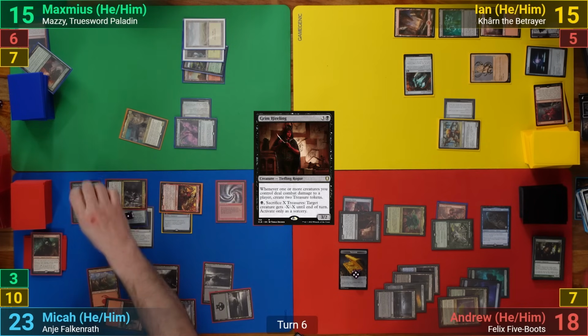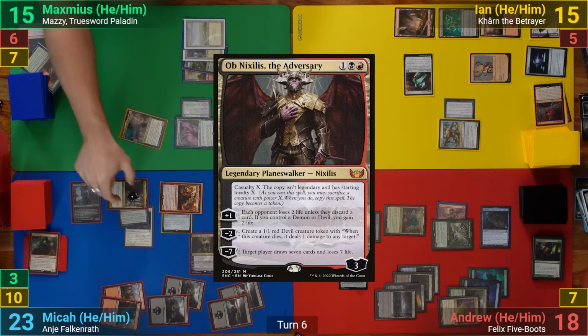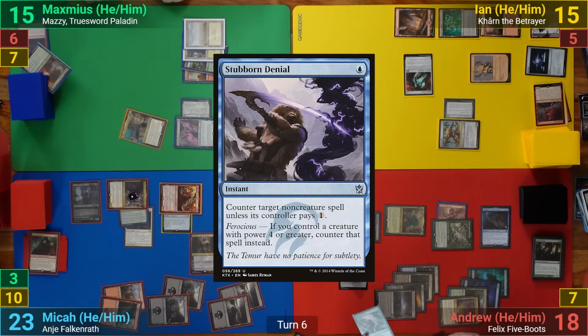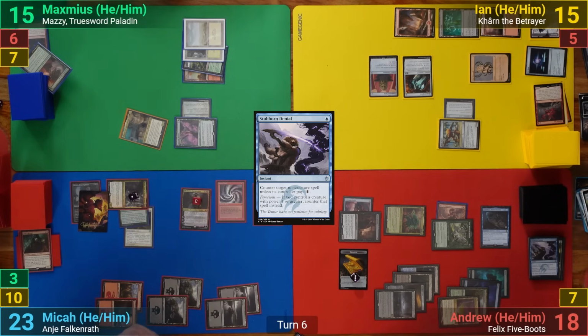In his post-combat main phase, Mika casts Viconia, and once she's out, plays Ob Nixilis the Adversary, and chooses to sacrifice Khârn to the Casualty ability. I countered the original spell, not the copy, with Stubborn Denial, but the copy still enters with 5 loyalty counters. Mika then downticks Ob Nixilis, making a Devil token and passing.